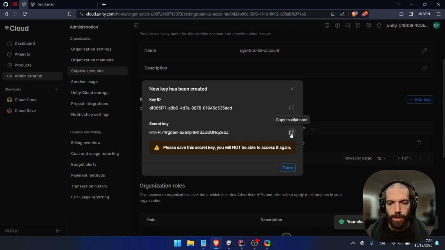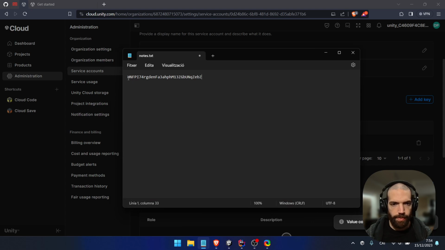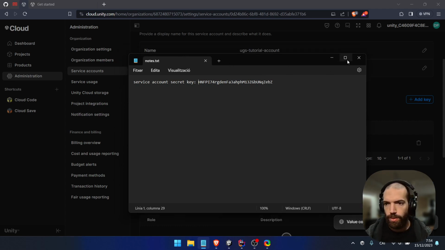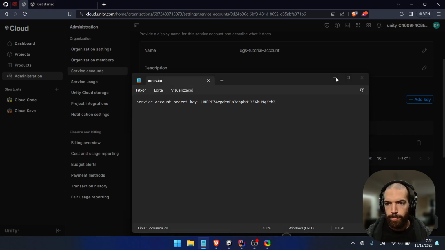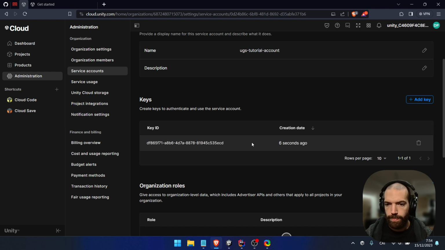And as always, remember, copy this. I'm going to copy this key in my notes, service account secret key. And of course, this is a secret key. I'm going to delete this account later and also don't show it to anyone. The key ID will be accessible from here, so that's okay.